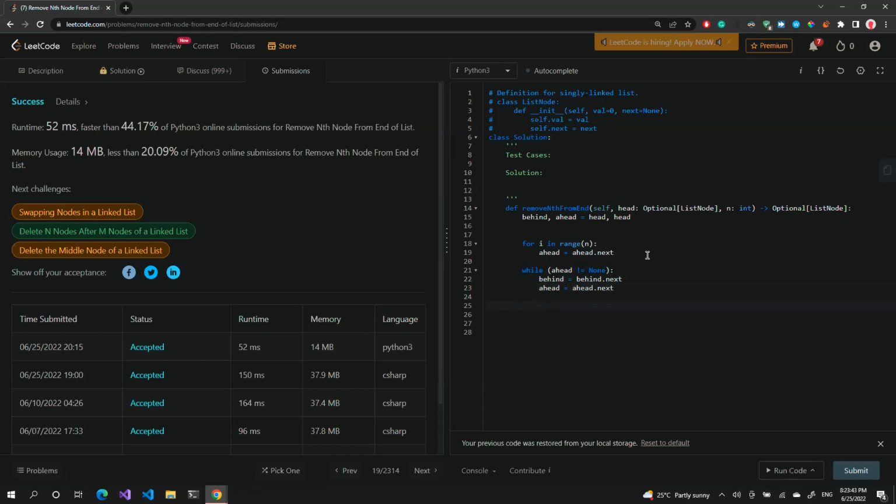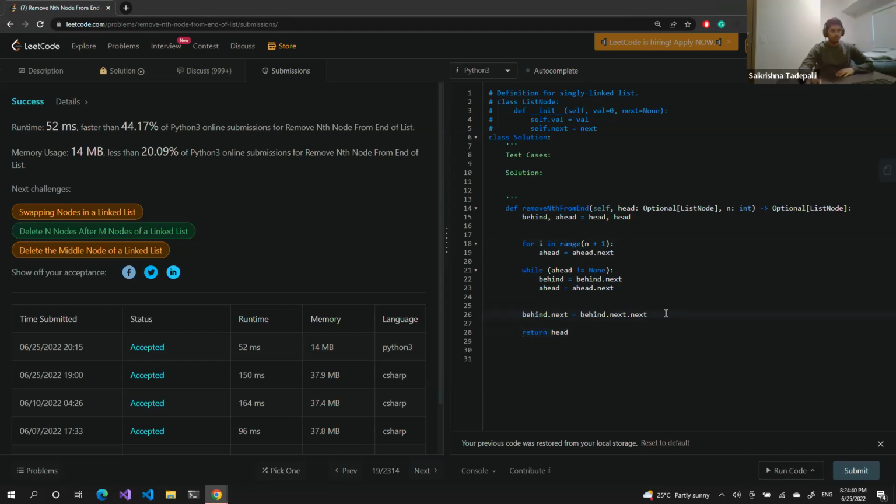Right, and then at the end, I guess you have to remove. Sorry, now I'm just confused because I think you want to actually end up behind. You want to go to n-1. I think your initial n-1 was correct because you don't want to get to the spot you want to remove. You want to go one behind the spot you want to remove and switch. So in that case, shouldn't it be n+1 because you want the ahead one more ahead? Oh, sorry, you're right. Actually, yeah, I think that also works. Right. Okay, and then at the end you can do behind.next equals behind.next.next, and then return head. So like this. Right, but now all you have to worry about is edge cases.